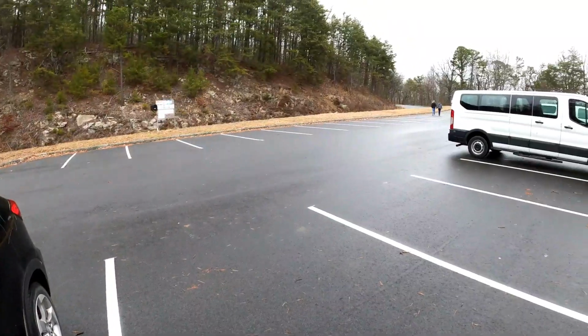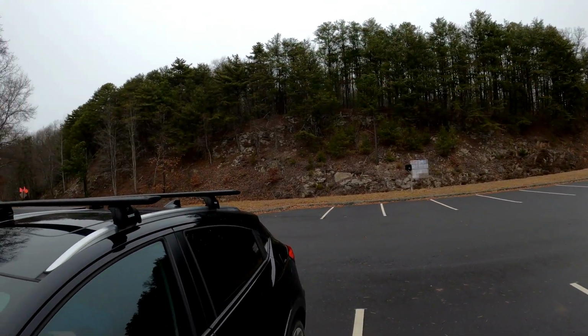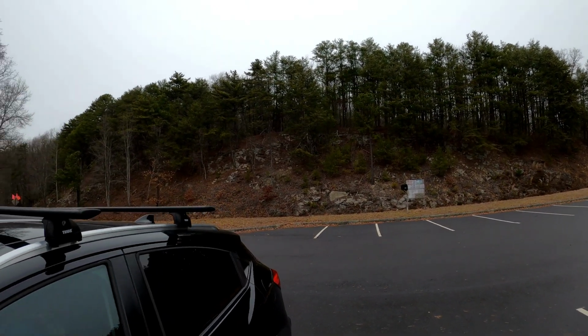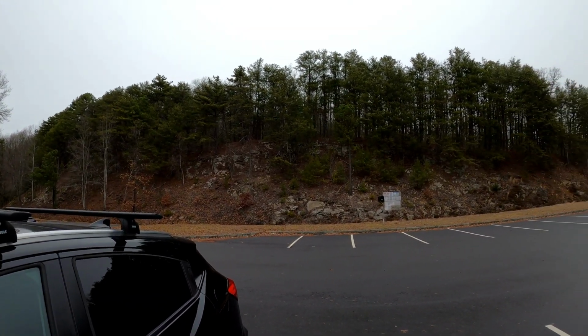I'm just kidding. So this parking area right here, or look rock, if you go that way, it goes across. There's a path that goes up through the woods, and it will lead to a giant observation tower that overlooks that beautiful lookout we were just looking at. It's somewhere up there. You can't really see it right now, but it's almost like a little mini Clingmans Dome. So this whole time that we've been going from west to east, we've been looking out towards the Smoky Mountains. So everything was the Smoky Mountains. This, however, is on the other side of the road. And if you look down that way is Maryville.